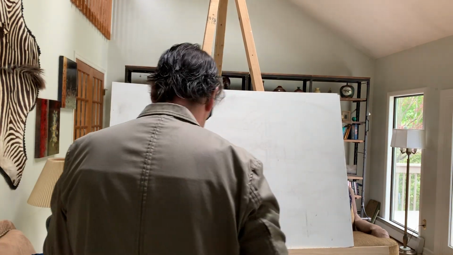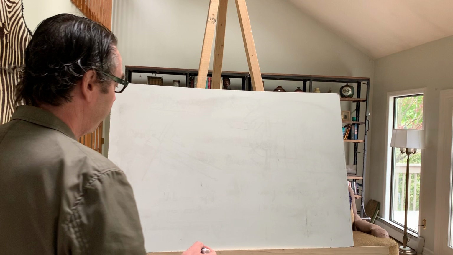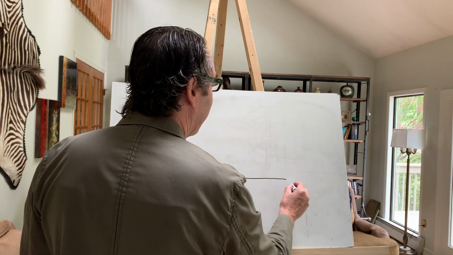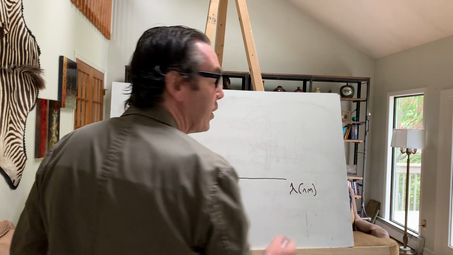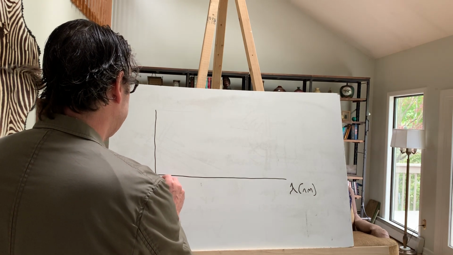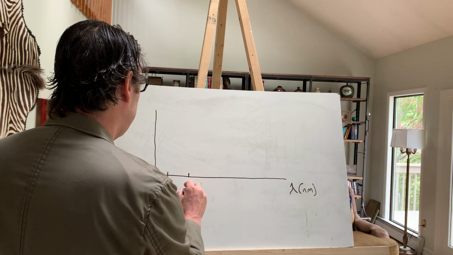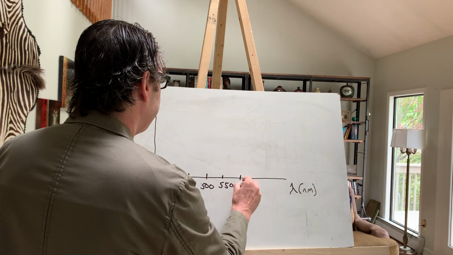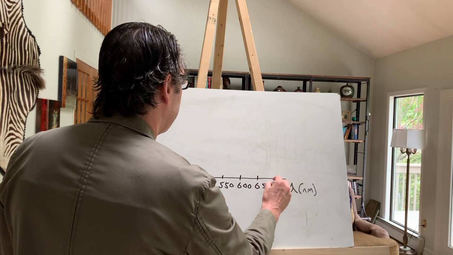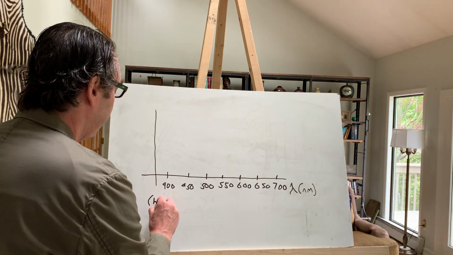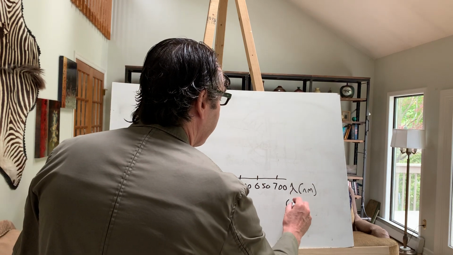Now, let's turn to light and the question of how we see. First we're going to get something that you picked up in grade school. Okay, I'm going to make a little graph here. And we're going to call this wavelength in nanometers, which are billionths of a meter, or 10 to the minus 9th meters. And we'll call this, let's say, 400, 450, 500, 550, 600, 650, 700 nanometers, right? So from short wavelength, high frequency, and this is high frequency, and this is low frequency.